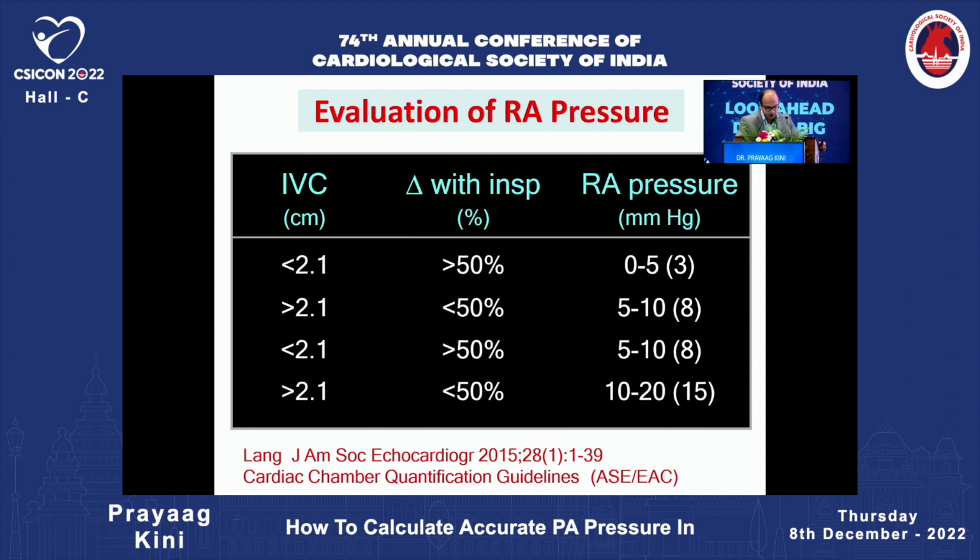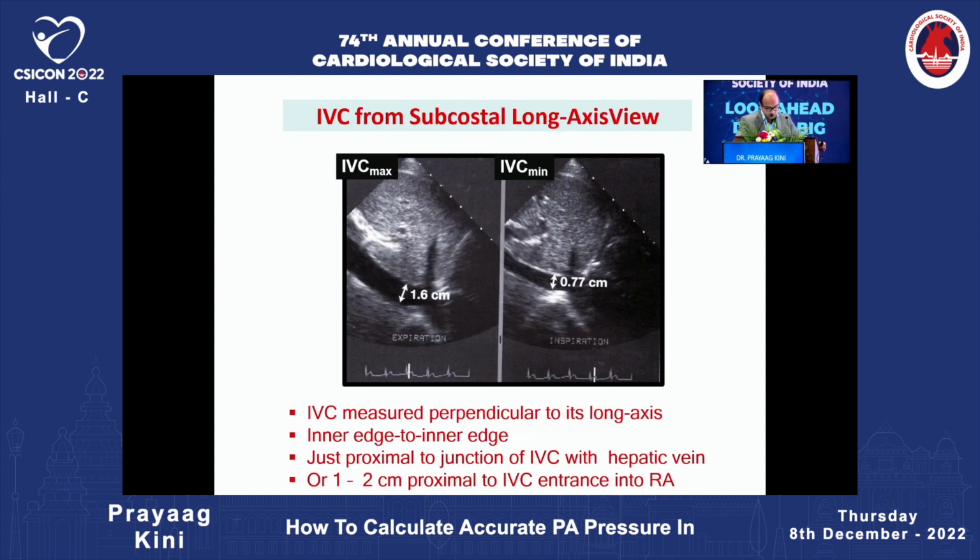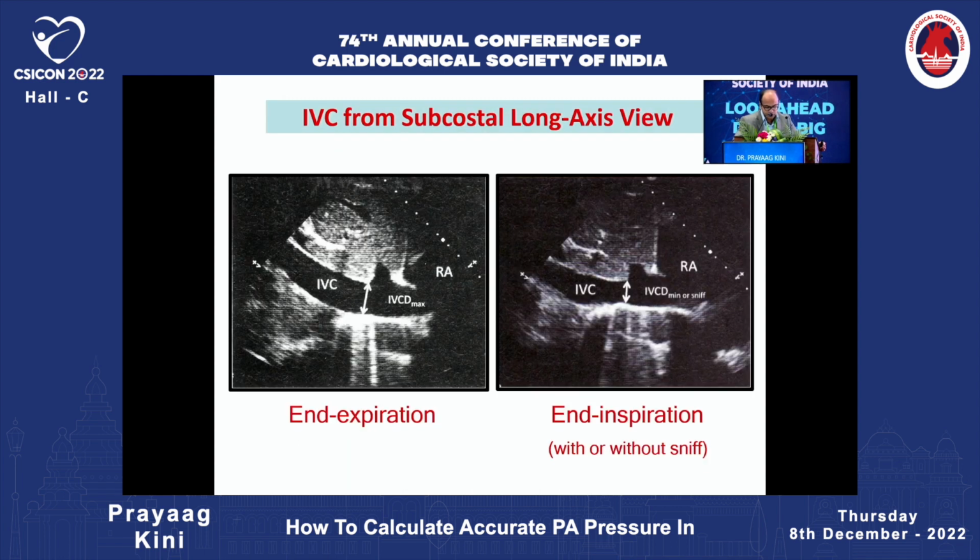Again, coming to the same point. As Sir had already mentioned, I can skip this because Sir has already discussed it. We have to mention 1 to 1.5; 1.5 is what is generally considered, 1 to 2 is considered. We have to take the IVC from the outflow of the IVC. So this is definitely dilated there, and in expiration and inspiration, you have a minimum amount of collapse.